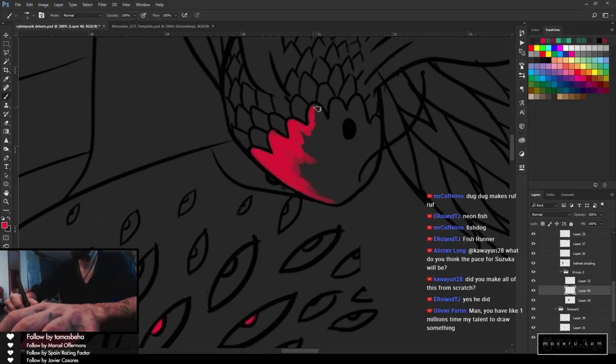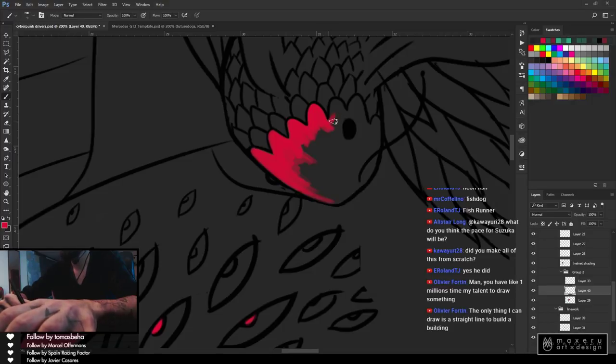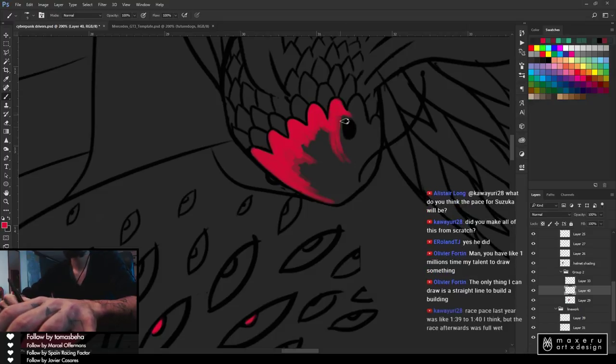Yeah, but, you know. That's why I'm doing this, dude, because I needed to do something I'm good at. I need to feel confident about something in my life. Hey, but that's the thing. If you can draw a straight line, that's pretty badass.